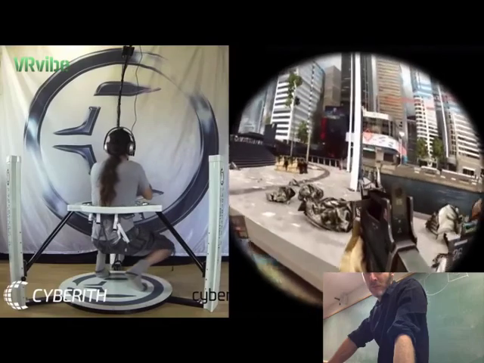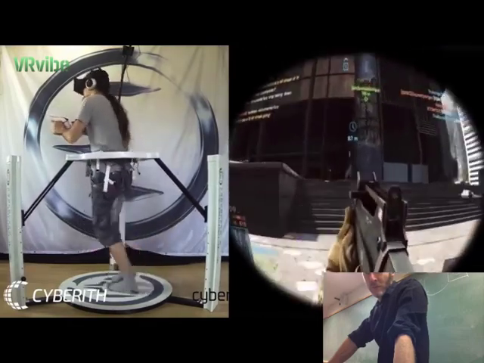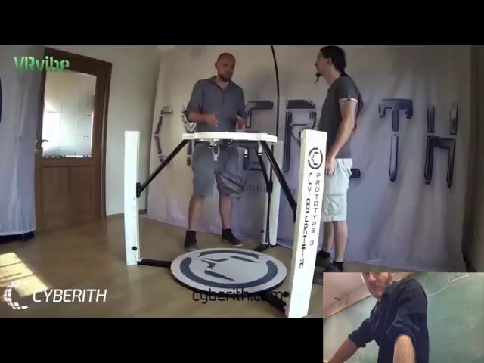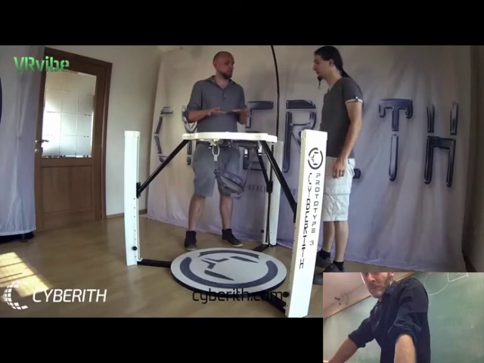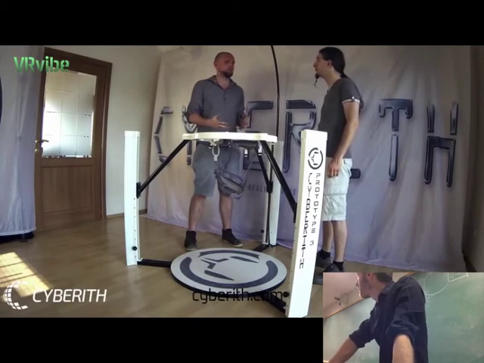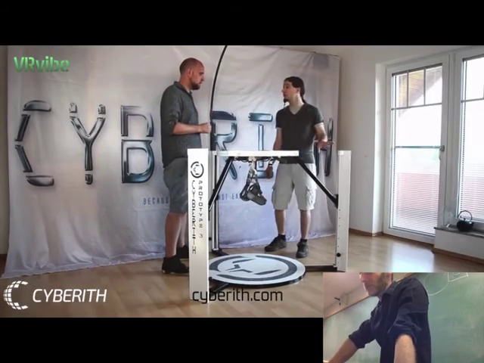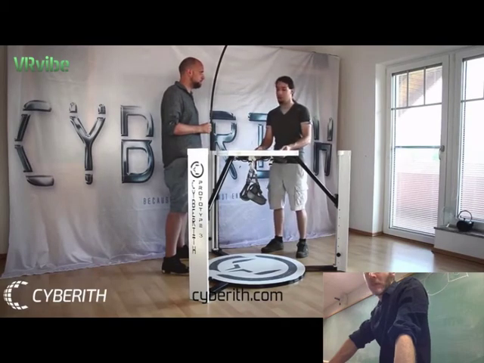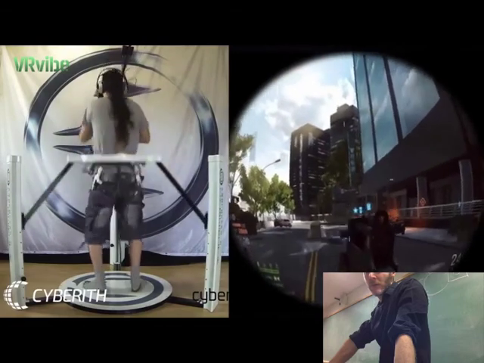Speaking of the sitting function, obviously you have to be fixated inside the ring to perform moves like jumping and crouching, and also of course to sit down. Does the user have to carry all the weight of the ring construction as well while he does so, or do you have a solution for that as well? We have a special construction in the pillars, in the linear guides, which compensates the whole weight of the ring construction, so the user doesn't have to carry the weight and doesn't feel anything of the ring construction.